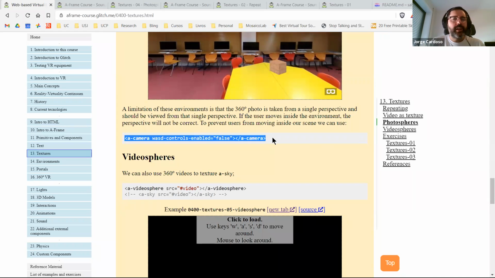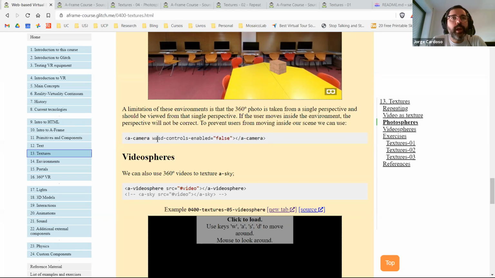This is an element that we often don't need to add because A-frame adds a camera by default. The camera actually represents the user's eyes, and by default A-frame adds this to the scene. But when we want to prevent the user from walking around, we need to add the camera ourselves.